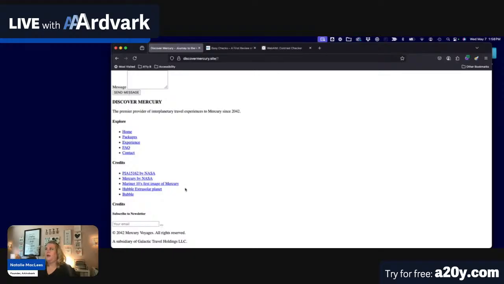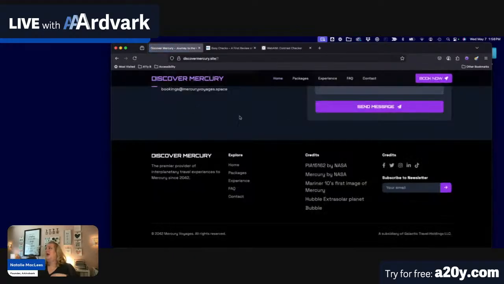And now that I think about it, if we refresh the page and go back to look at it, it didn't have text. It just had a little arrow. So we would want to make sure that we flag that and make sure that there's some text there so that people understand what that button does.